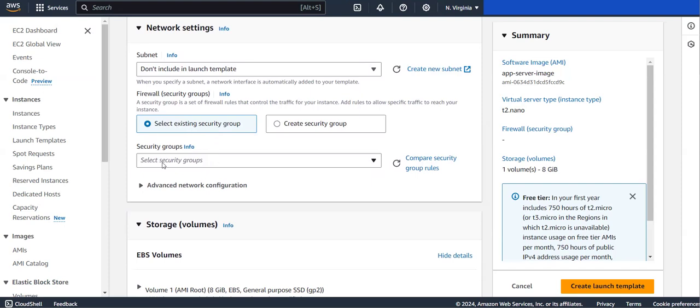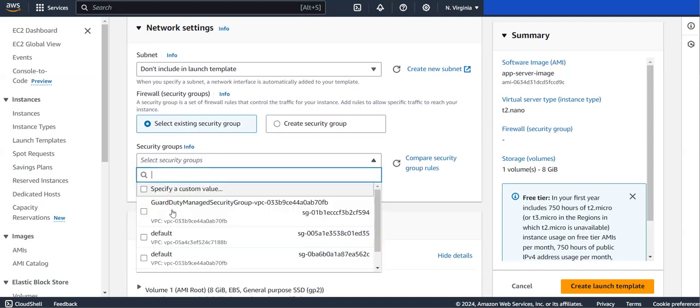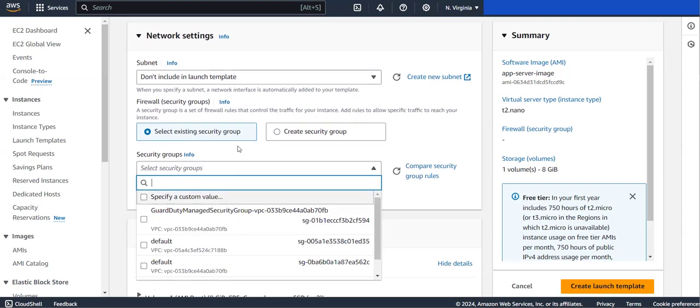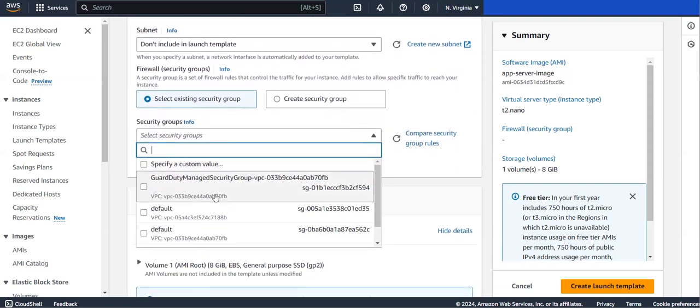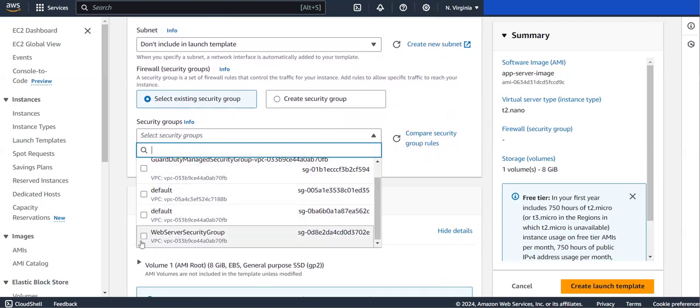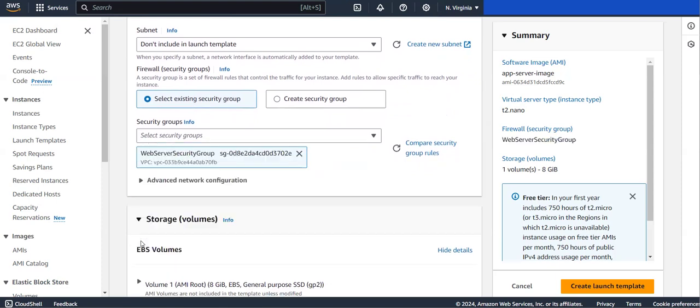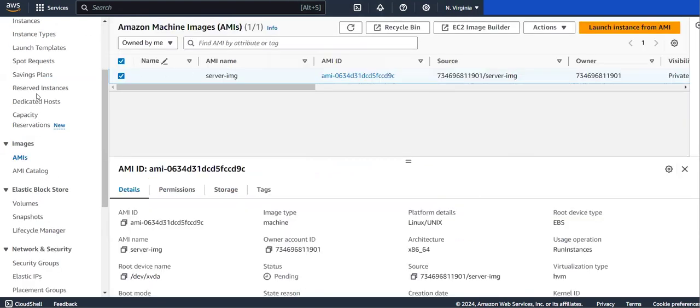And coming to security, now I'm providing a security group. Since I'm creating this for my servers, you can see this is the web server related security group I'm using. This is what I used for the previous EC2 instance as well.